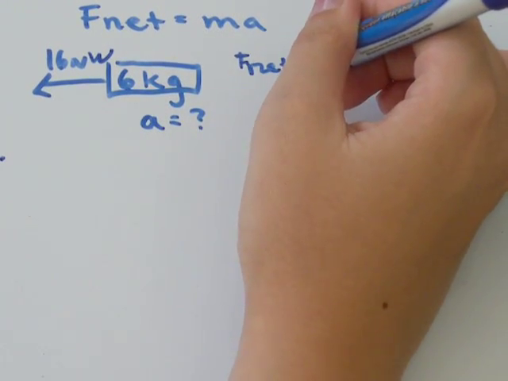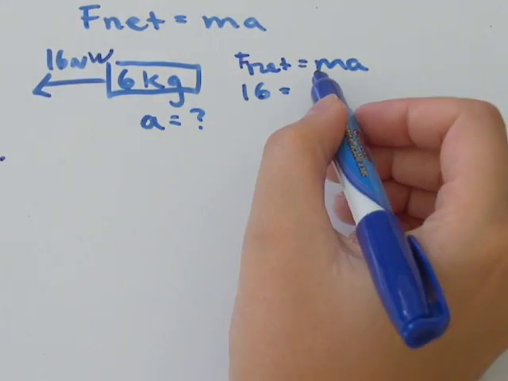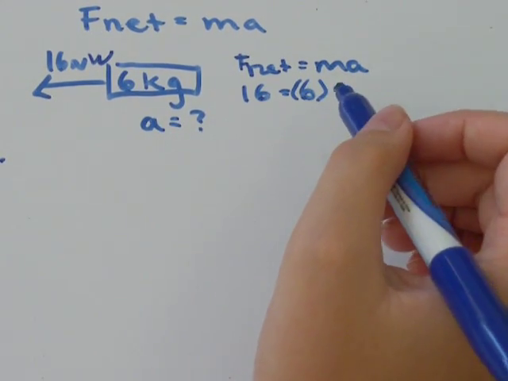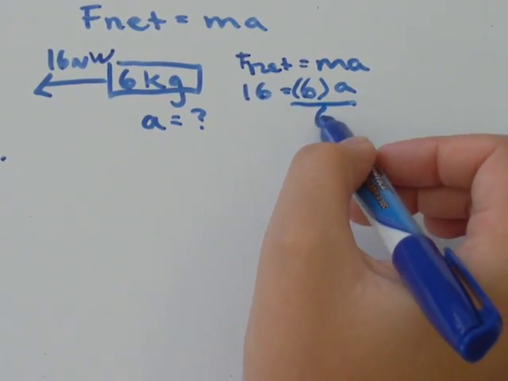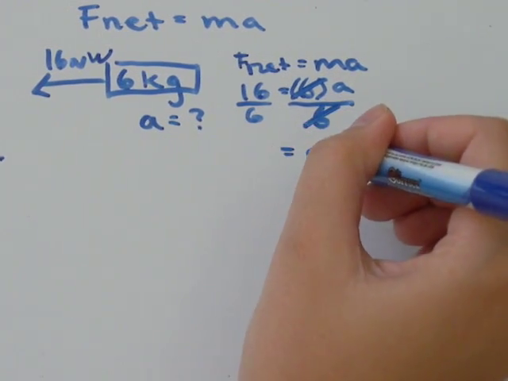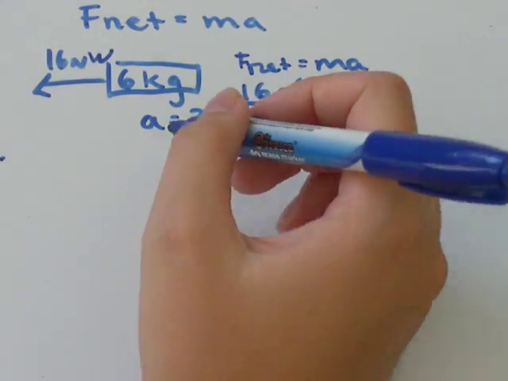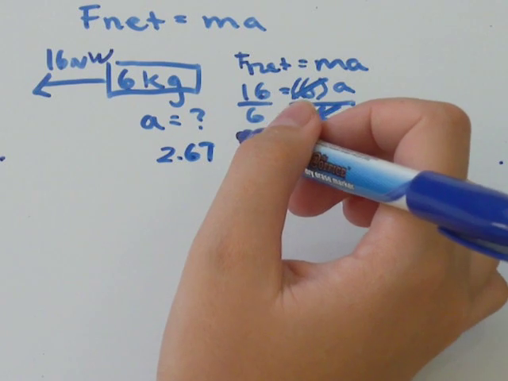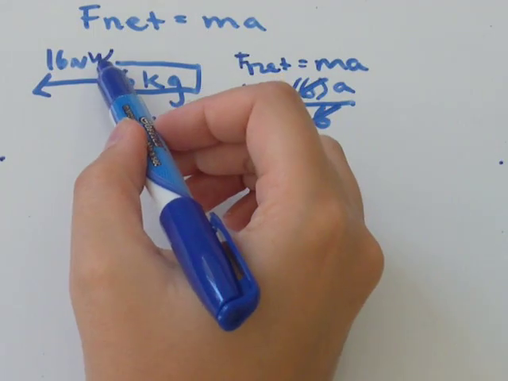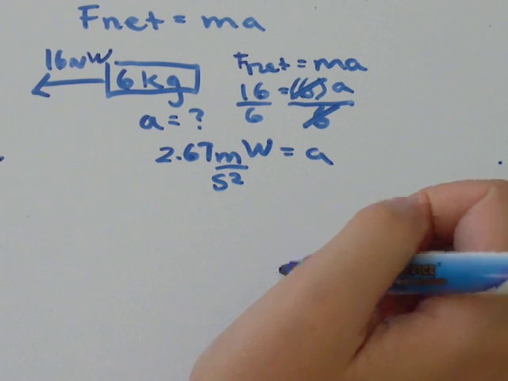We knew from the question that F net equals 16 newtons west. We know the mass is 6 kilograms. We're asked what is the acceleration, so all we need to do is solve for a. To do that, just one step, divide by 6 on both sides so that 6 will cancel out. And when I did 16 divided by 6, I get about 2.67. Think about your units. Acceleration is always meters per second squared, and the direction we knew from the question was west. And that's all you have to do.